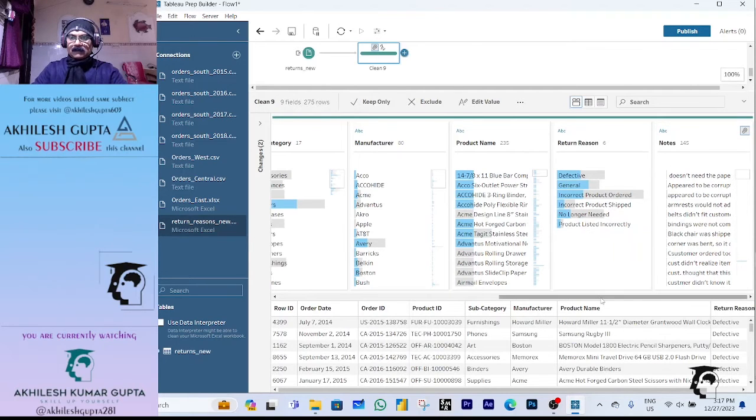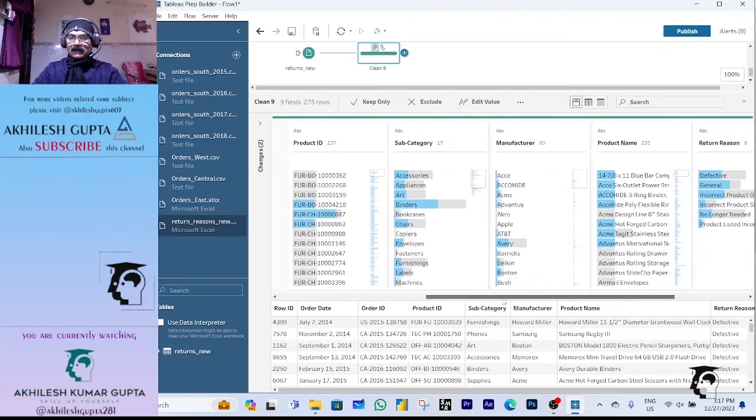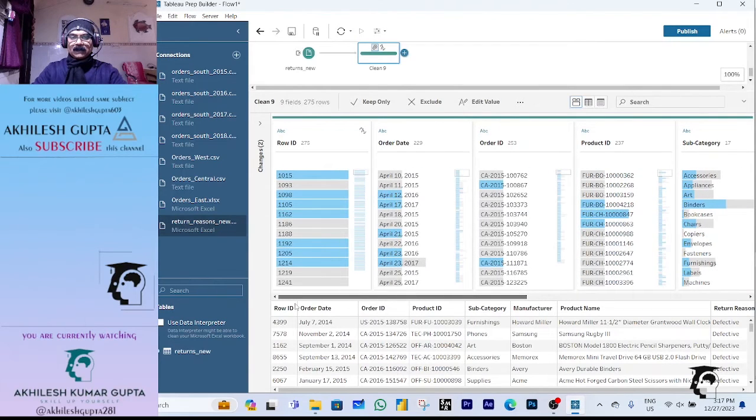So we have only this minimum column of data, because I'm not going to have a union. For a union, every table is required to have the same data type to merge with the other table. But I'm not going to perform a union or merge operation, because these are not the same kind of table or column data type we have in this return region new table.